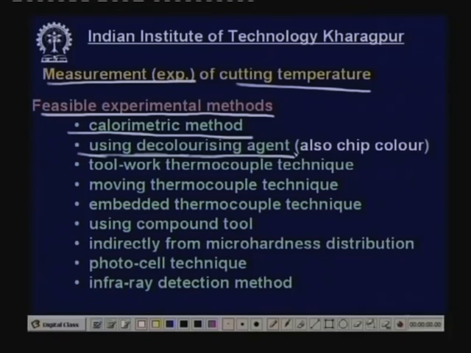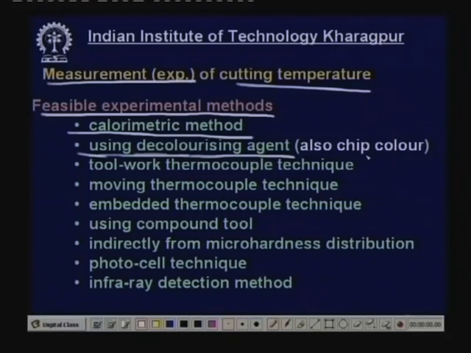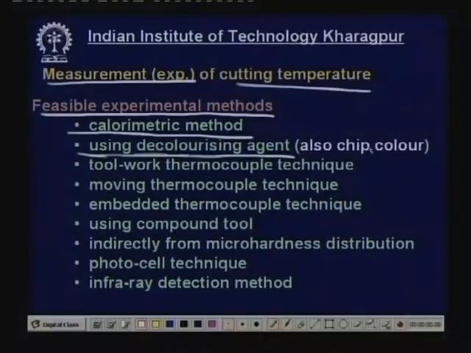Another example is chip color. For materials like steels, from the color of the chip produced, the temperature of machining that was developed can be estimated. For example, if the color of the chip is bright like steel, then the temperature is definitely less than 500 centigrade. If it is pale yellow, then 600. Orange, 700. Brown, 750. Chocolate color, 775. Black, 800. If it is blue, then above 800, say 825, and it can be gray, that is above 950 approximately. So, from the color of the chip of materials like steels, the cutting temperature can be estimated.